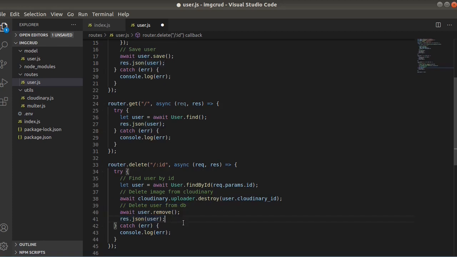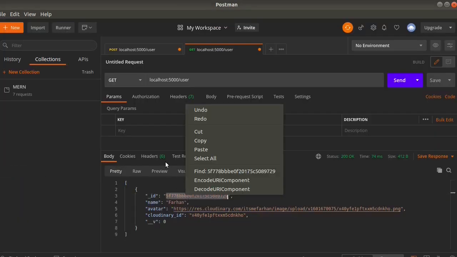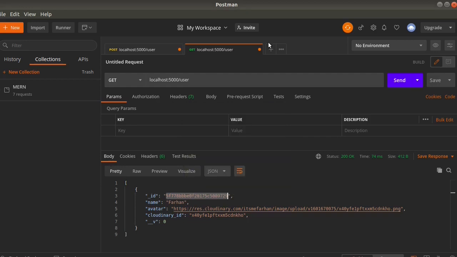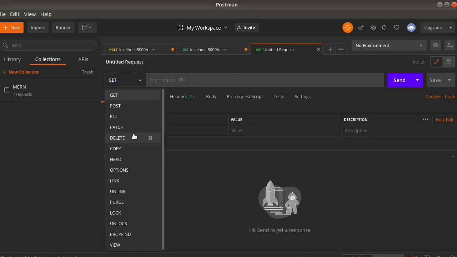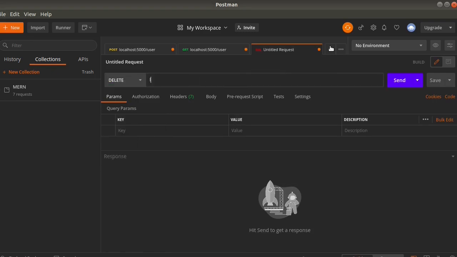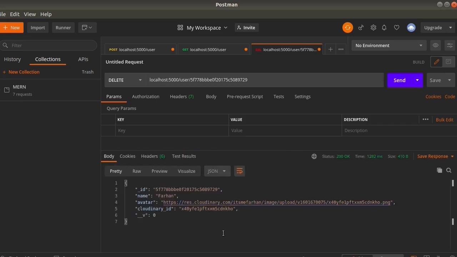So let's make a request to this route. Let me grab the ID. Let's make a request. So this is the response we got back.